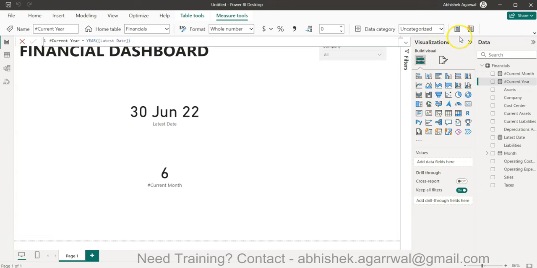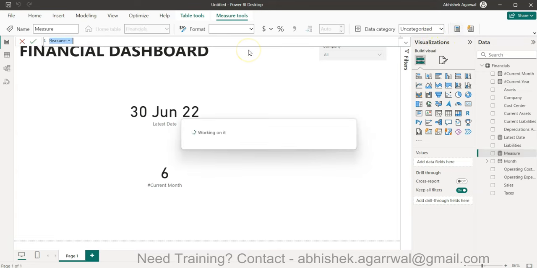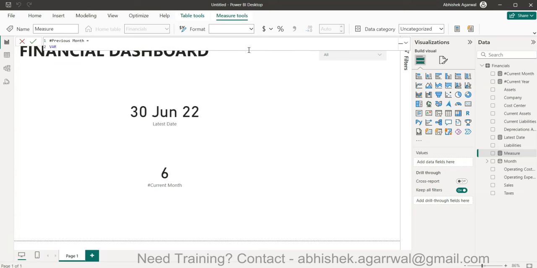Now we are going to create the previous month. Okay, so previous month is basically, Alt Enter to go into the next line. So we'll say VAR underscore latest month is equal to current month, not the latest date, right? So that is the value we already have. And previous month, our condition was whether it is month number 12 or what, right?